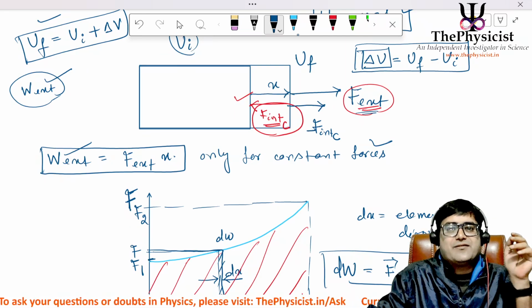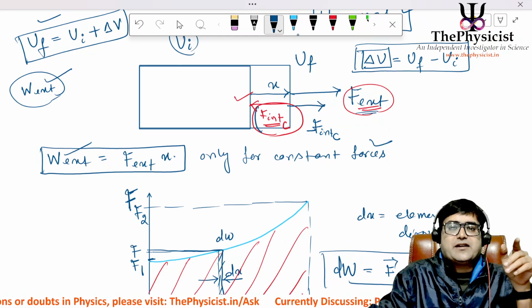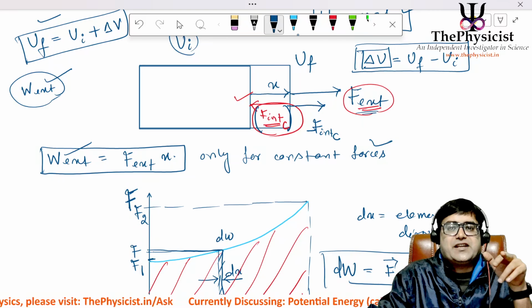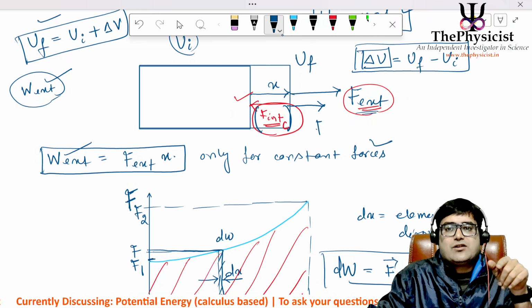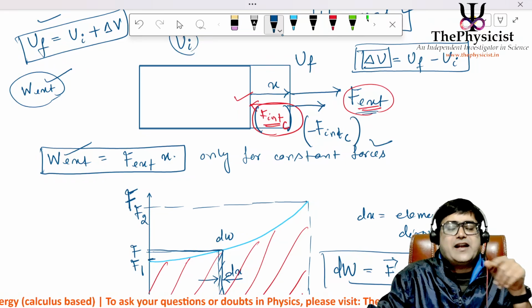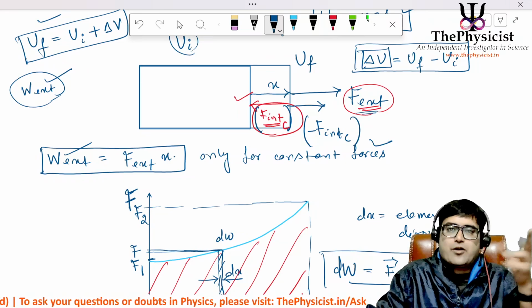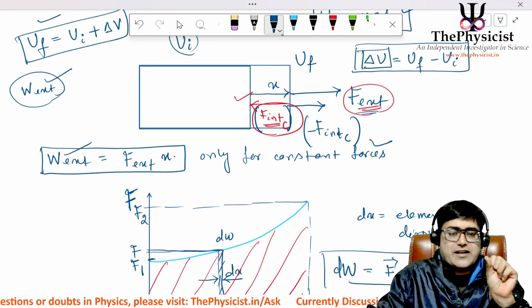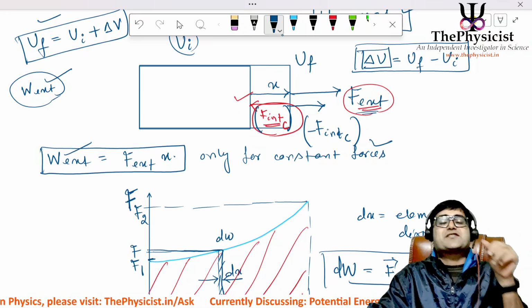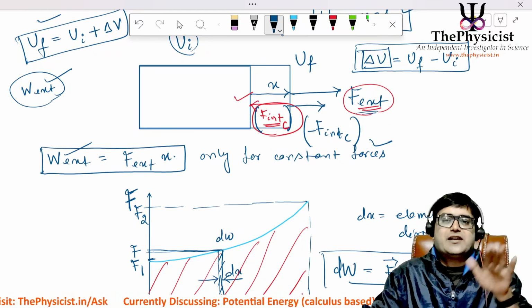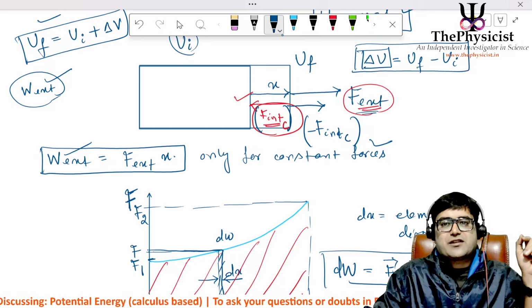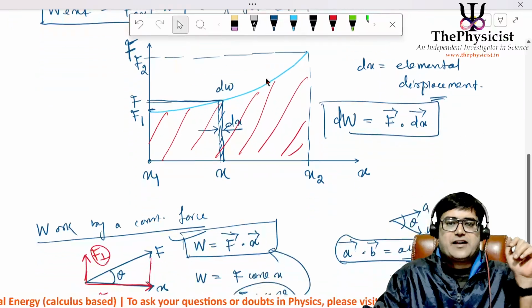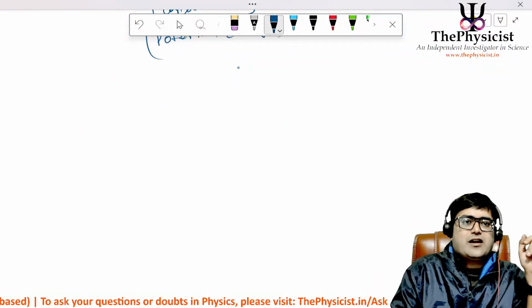Which is negative. Imagine if I call my internal conservative force F_INTC, then that part of the external force will be negative of that internal conservative force. It's called negative F_INTC. They're opposite in nature. That's why I included a negative sign. Including a negative sign doesn't mean the external force is negative. It's just that it's negative of the internal conservative force. So the external conservative force, understand here, if I write clearly, understand.